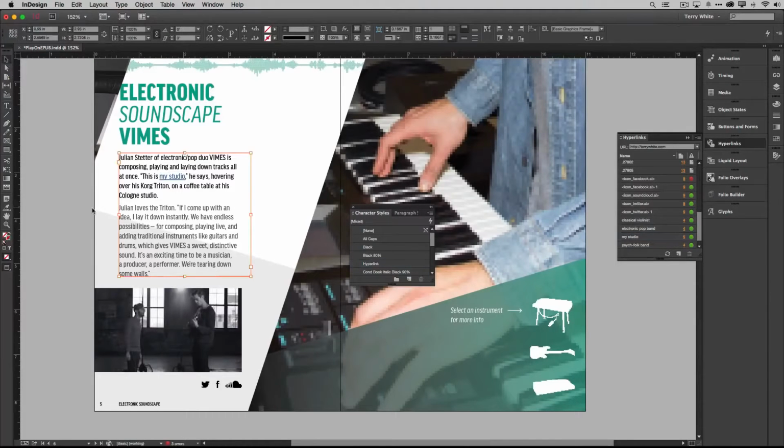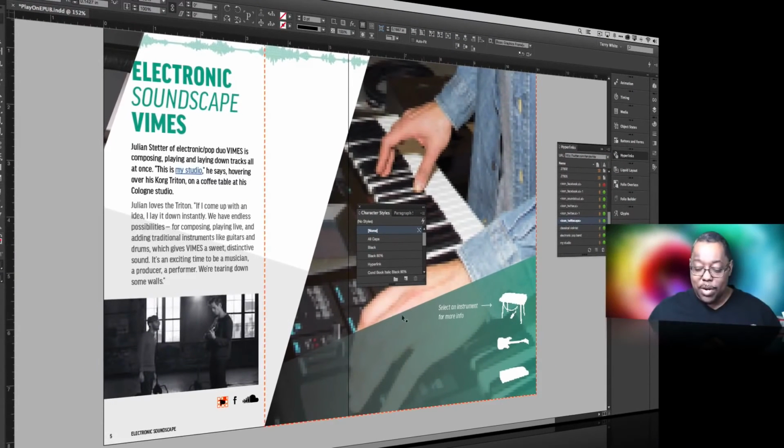All right, the next thing is, what if you want a hyperlink on an object, an image? Just click the image and it's the same thing. That's a Twitter icon, so if I want this to go to twitter.com/Terry L. White to follow me on Twitter, that will now go to that site when someone clicks on it. I do the same thing for Facebook, facebook.com/Terry White fans, and it would take them there as well.